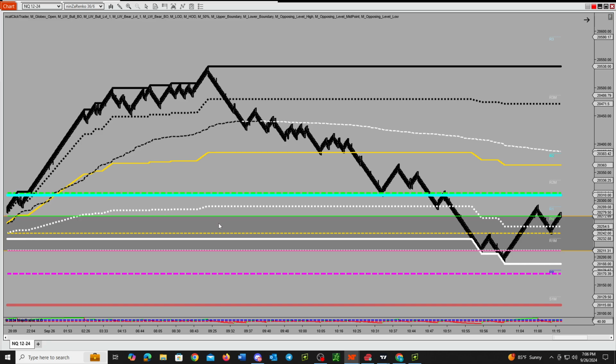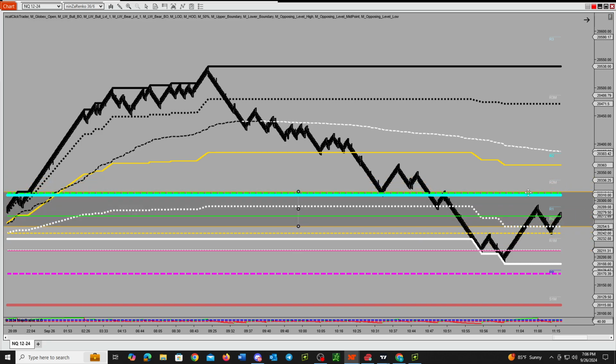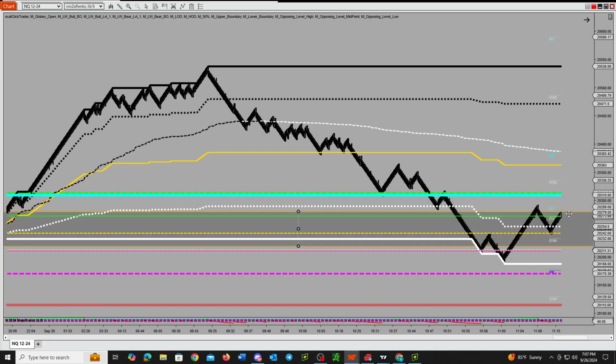Now, this shaded area encompasses or fills the area in between this green solid line and this deep pink solid line. I just use the drawing tool up here, this highlight session, to drop it in so that I can highlight this. This is the first level of breakouts around the Globex open. So you see this dashed gold line, that's the Globex open.